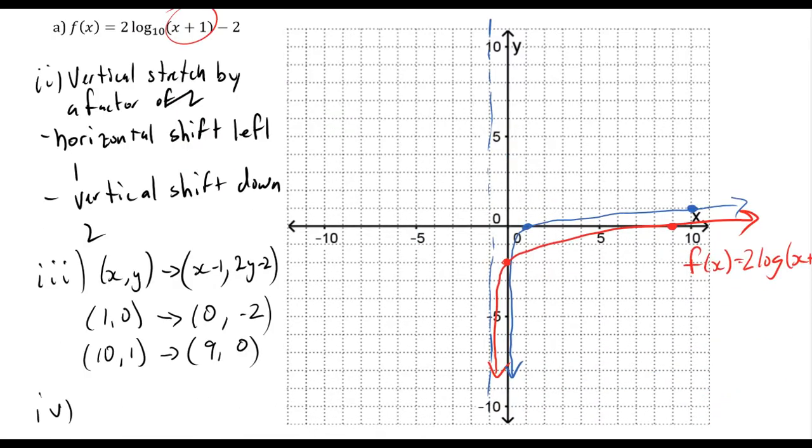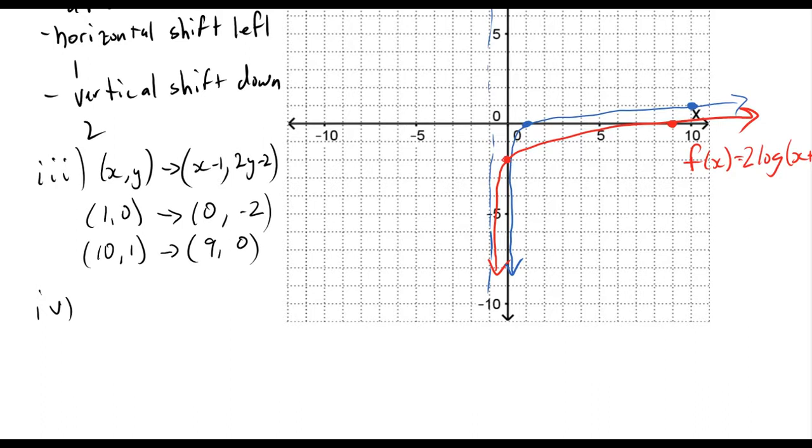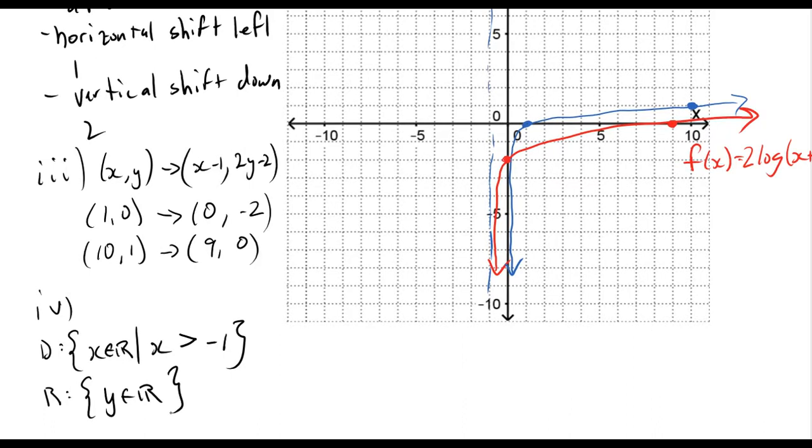And we'll do our domain and range. This is good. Another good thing to think about is the nature of the graph. So domain: x is an element of the real numbers such that x is greater than -1. And the range: y is an element of the real numbers. y can be anything. It's an inverse of the domain and range of the exponential function. So again, you can always think about that. That's always a good way to relate it back to something that you hopefully understand better.